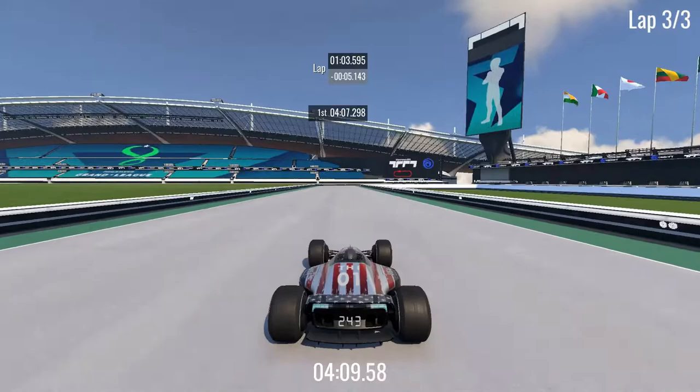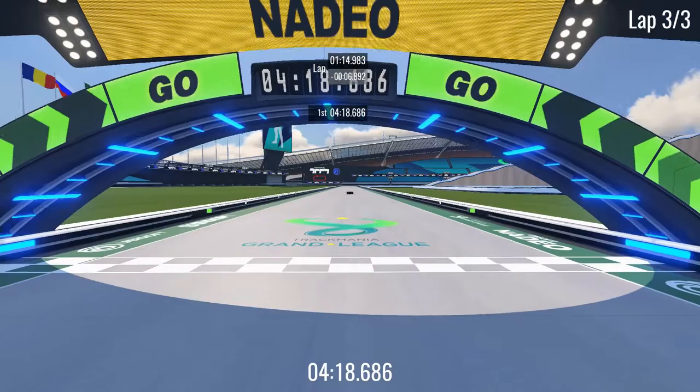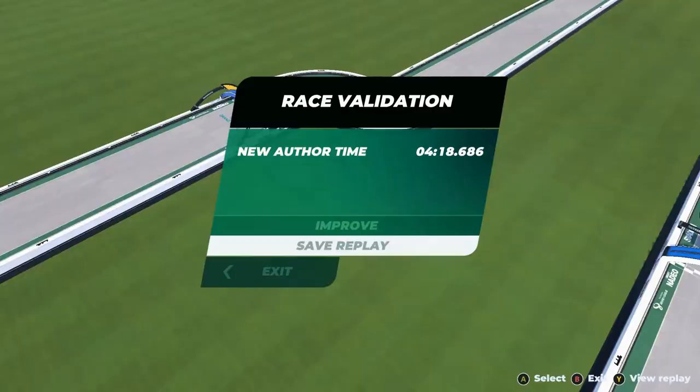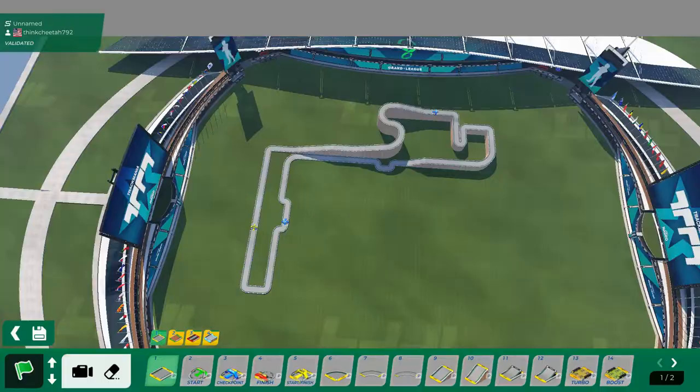Because that's what we want. To be as realistic as possible. Boom, realistic lap time, pretty much on the dot. That is good, save this play. Exit. Boom. Wait, hold on.